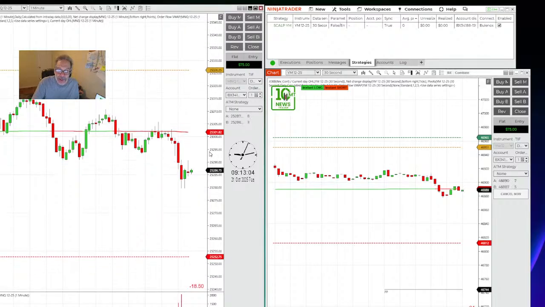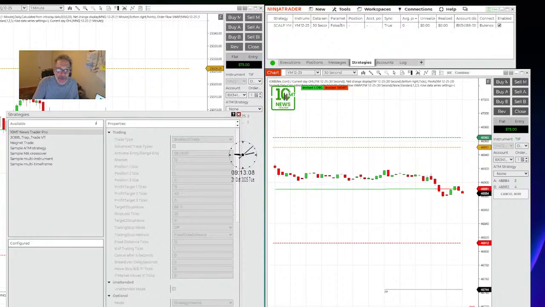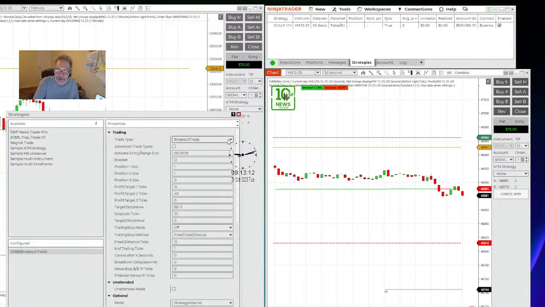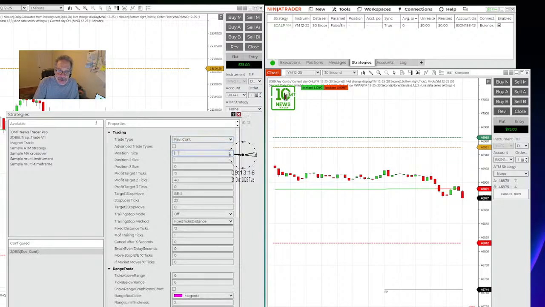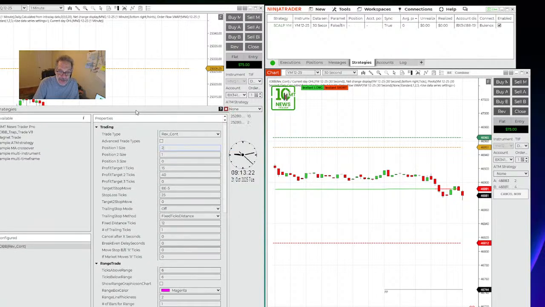Our MNQ, let's put our reverse continue on. That should be the first thing you do. News trader, change it to reverse continue. MNQ, 2 or 3 contracts for a reverse continue. Let's say you do a 2 position trade.